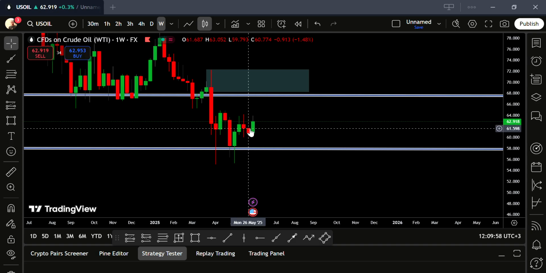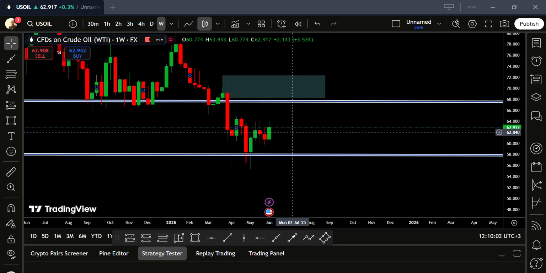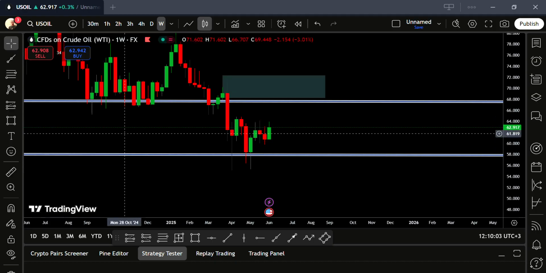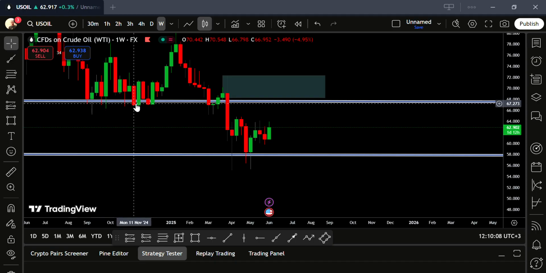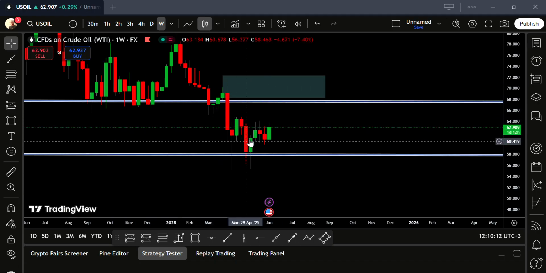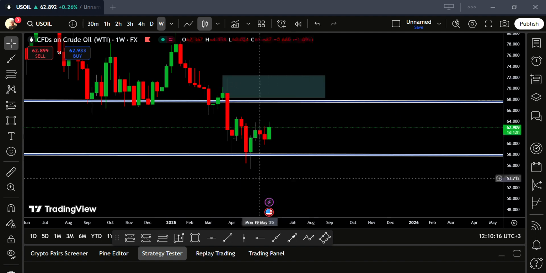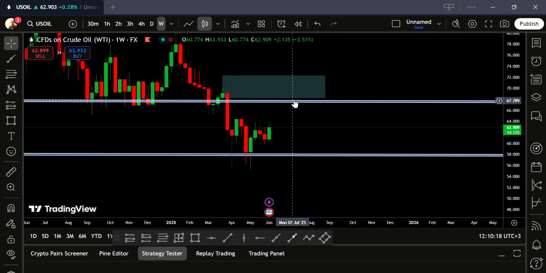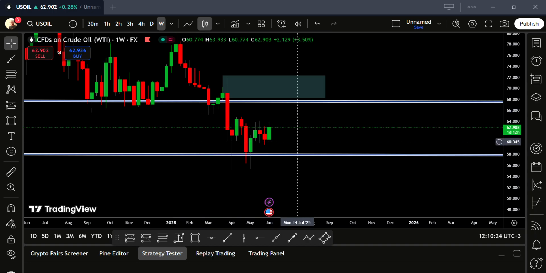And this is good. That's why I told you, with my strategy, you can also combine it with support and resistance, and it is already combined with support and resistance because this is an area of support which was broken and turns into resistance. We know that support, if broken, turns into resistance, and there is demand and supply, and there's also an area of retest. So there's going to be retest here, there's going to be demand and supply. So chances are high we are going down because we are in a downtrend.